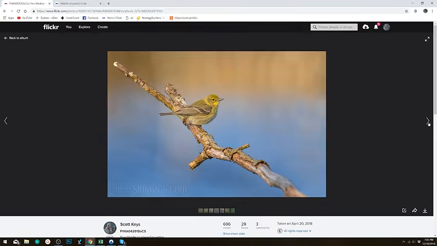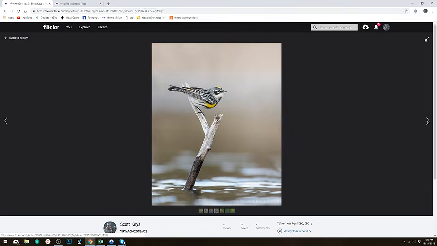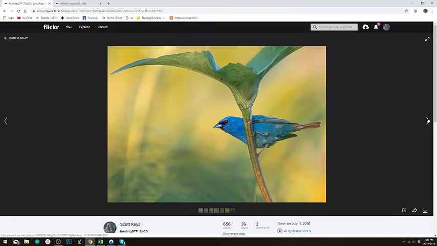And then I got two more images in the same kind of vein, where I was laying on the shoreline, and the same birds that were foraging along the edge of the lake now were jumping up onto these branches to feed on the insects on the water. So again, there's a lot of ways that you can use these behaviors, and I probably have 10 or 15 examples here, and I tried to group them into sets. So this was the first set, and these were birds on the ground, but the behavior was watching them forage the day before and then coming up with the plan to go back.